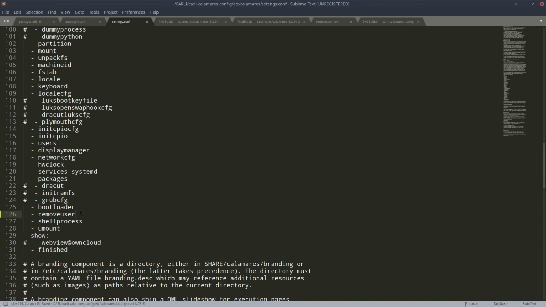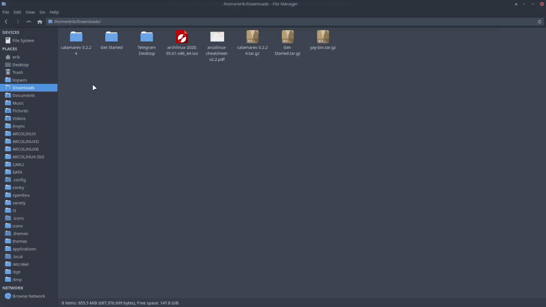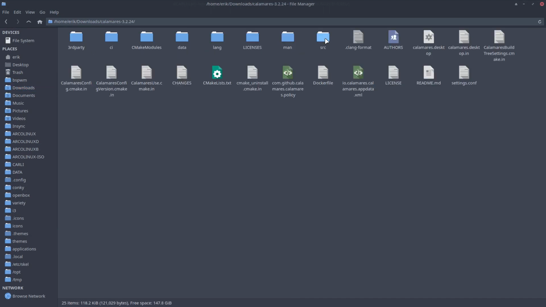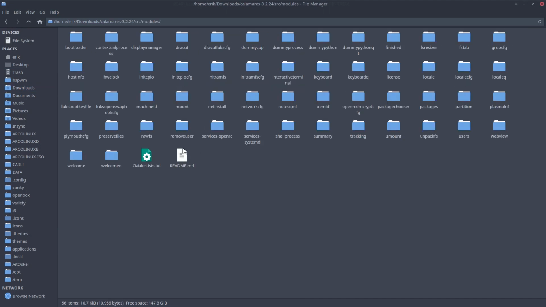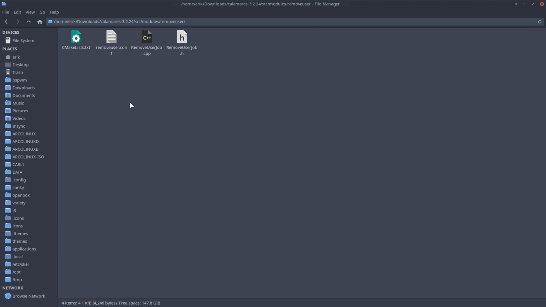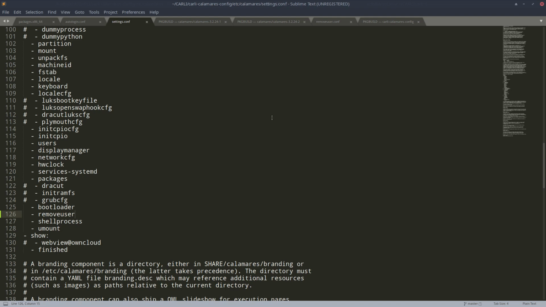Now, typing it like this, just without checking, wouldn't be smart. Otherwise, I have to build it again. So we are going to downloads and see what the module's name is. Remove user. Okay, got it. So I'm asking, sorry guys, but I forgot to say to Calamares, remove the user.